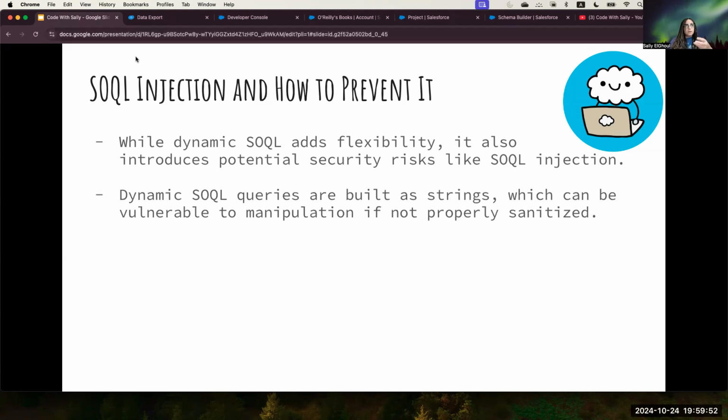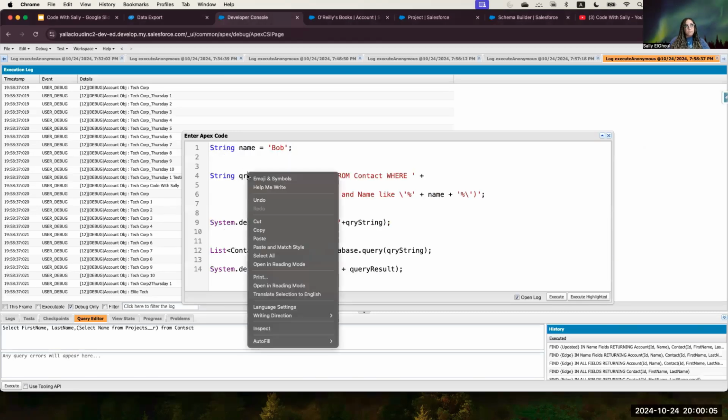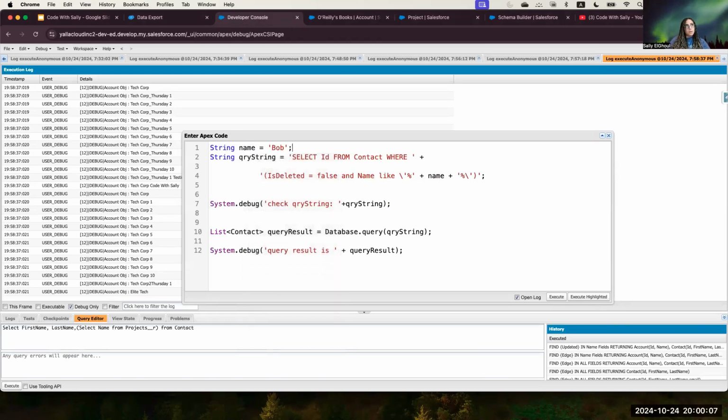So as you saw, the dynamic queries are built as strings and they can be vulnerable. Vulnerable how? Let me take this for you in the debug console and go through it. Here, again, I'm assuming that the name will come from the UI, as if I'm giving the user an interface to write text. So they can enter Bob, they can enter Sally, whatever they want.